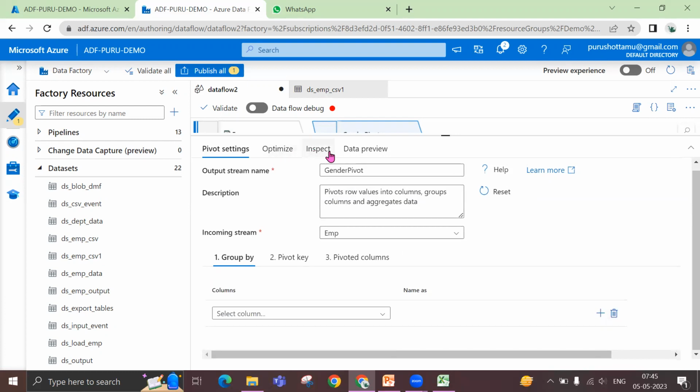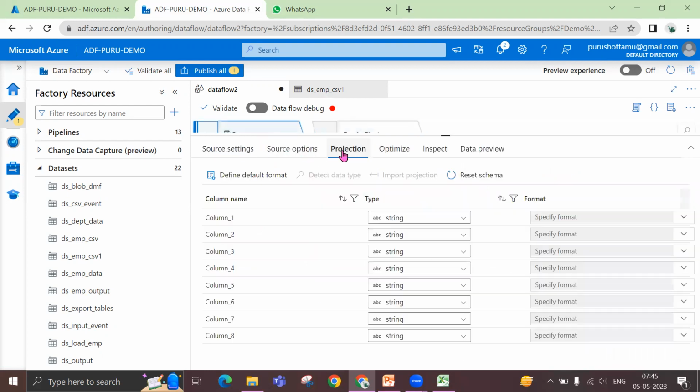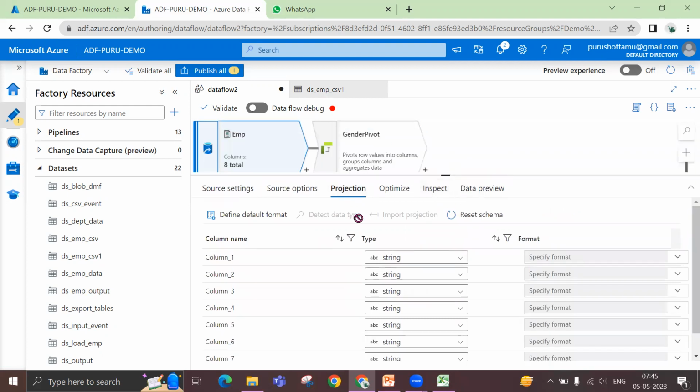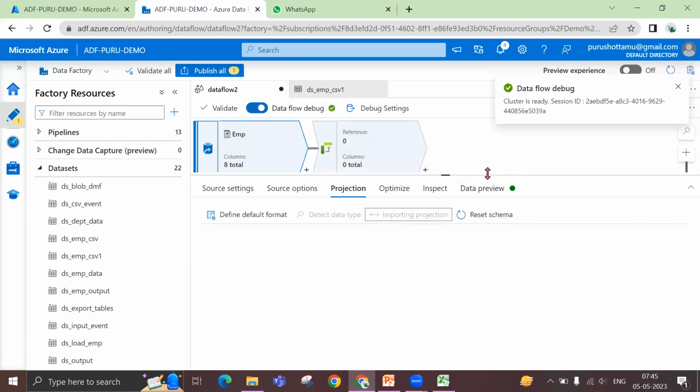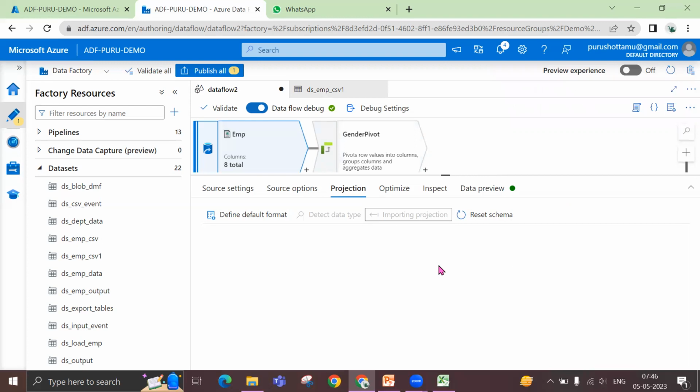Okay, so let's see what is my projection here. I need to turn on debug.